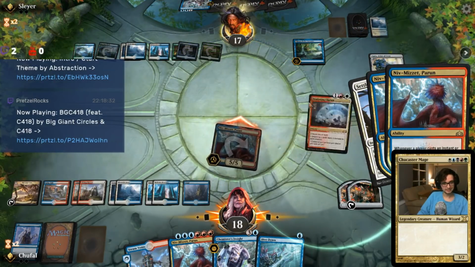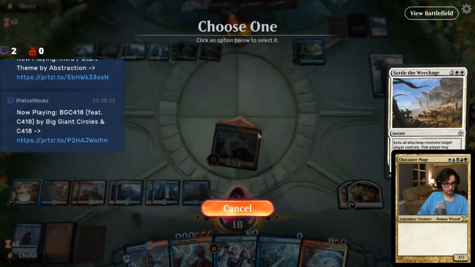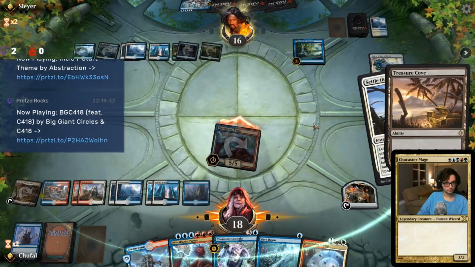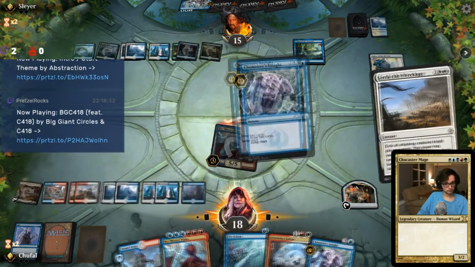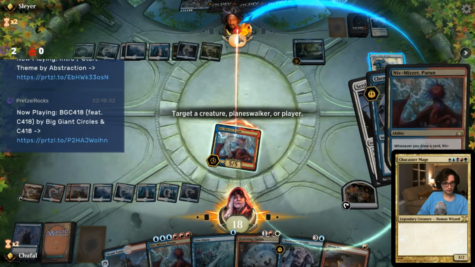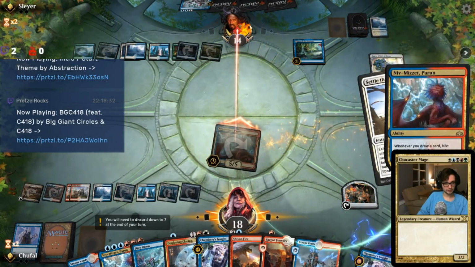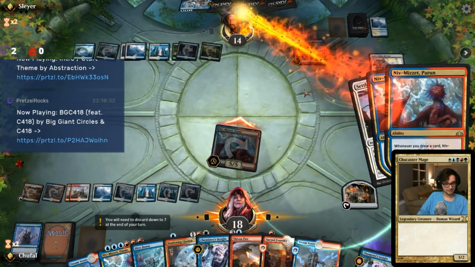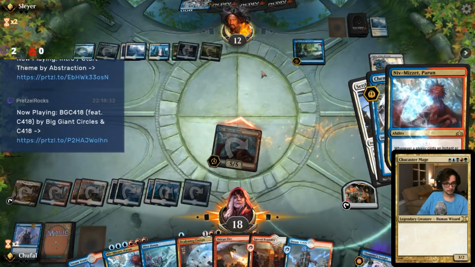Settle the Wreckage. It's kind of annoying. Let's see if we can get a counterspell. He has one as well, though. I think we should be fine, though. Shivan Fire is annoying, because we don't need that. Oh my god, so many draws. So few useful cards. I'm just gonna draw again here.